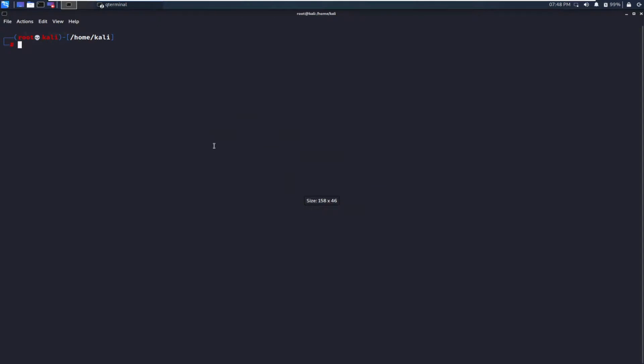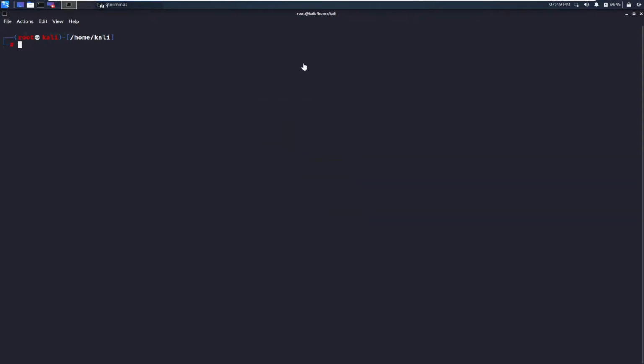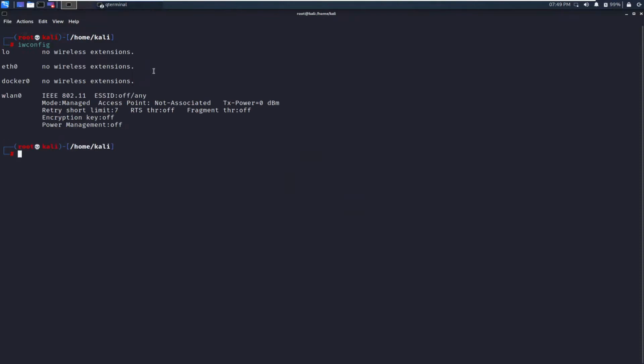That should do. And then let me connect now to the VM the wireless adapter. So as you can see, it pops up this window. We will say connected to the virtual machine, and we choose the one that we're currently running on. And that is it. Then it will take a few seconds for it to get recognized. Then we're gonna run a quick iwconfig. Okay, there you go. So it's currently not in monitoring mode, as you can see, but it's already there.